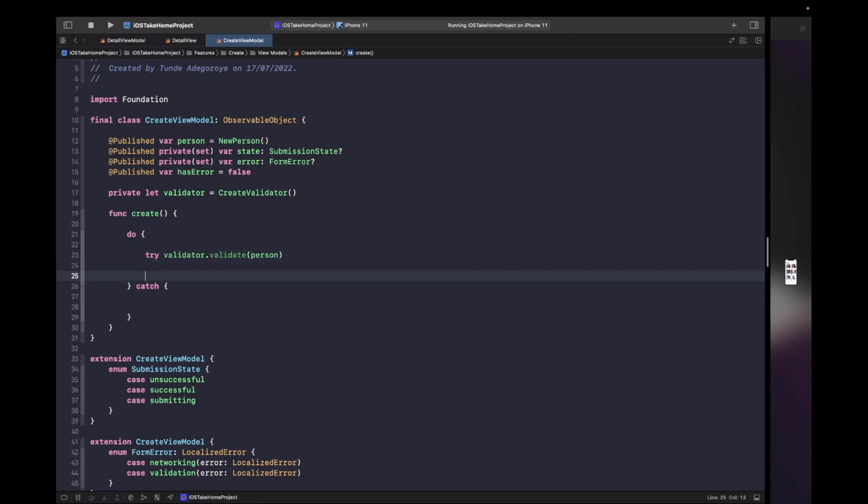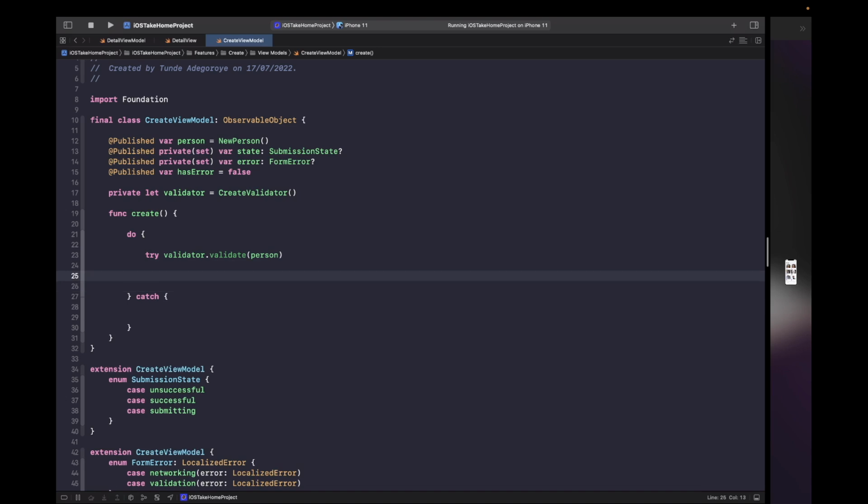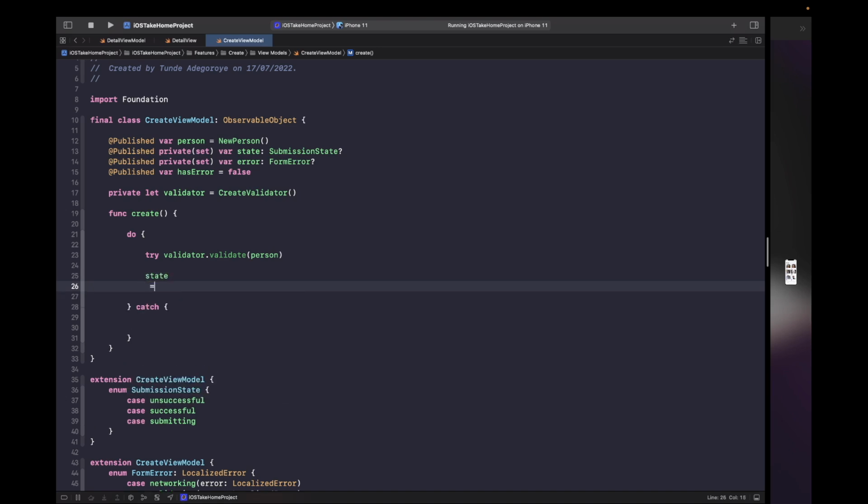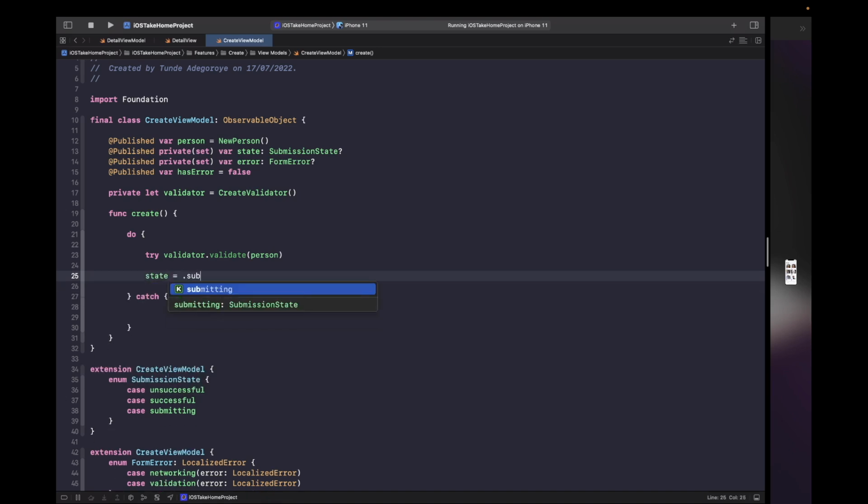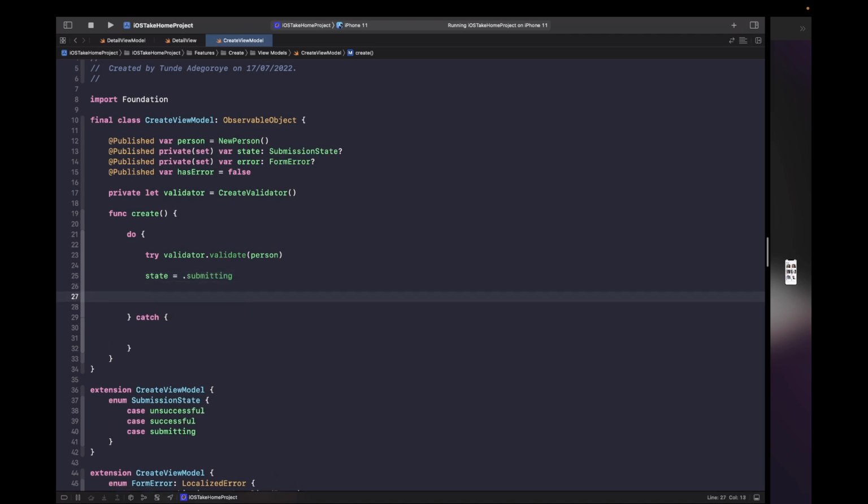So after we try to validate the person, the next thing we want to do is actually set the state that it's currently submitting. So this tells our view that we're currently submitting some data. Then we want to encode the data that someone has inputted in the form into some kind of data that we can send within our network request.